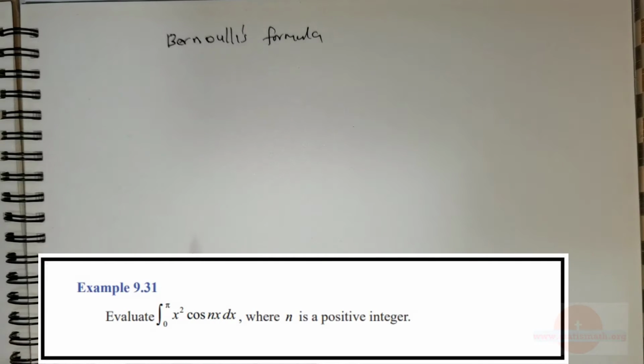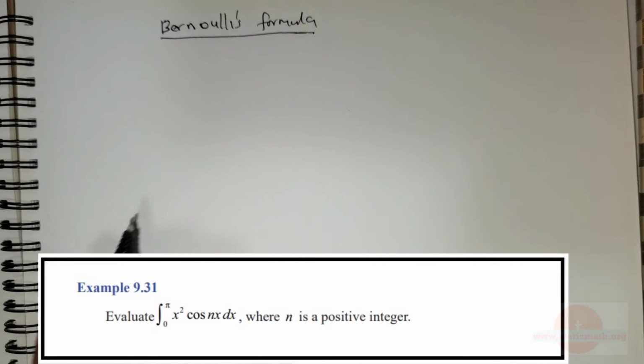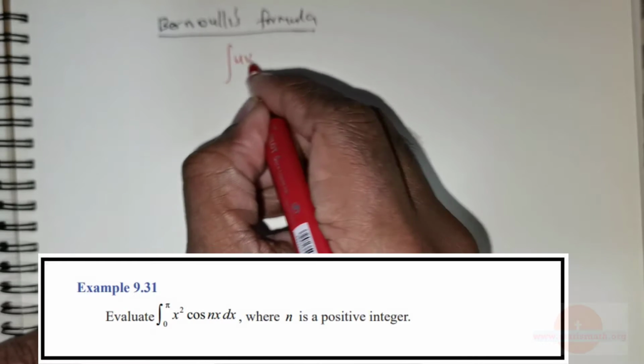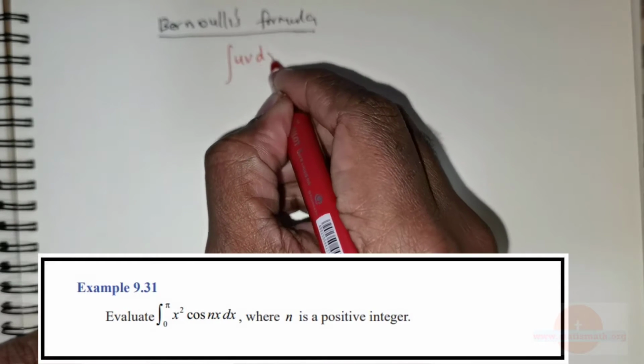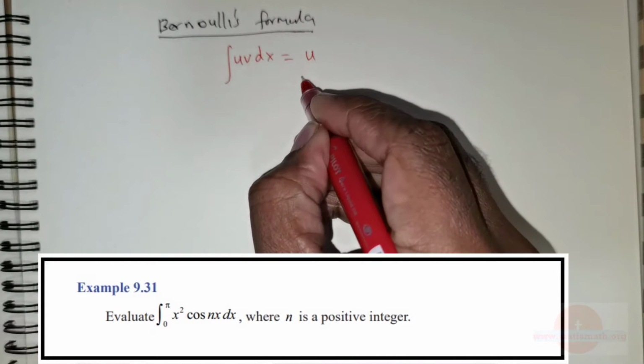Students, in today's class, we will be learning about Bernoulli's formula. In other words, we will be learning and understanding what Bernoulli formula is. If you were given two components like this, u and v, and if you are asked to integrate this, then the formula is written as follows.